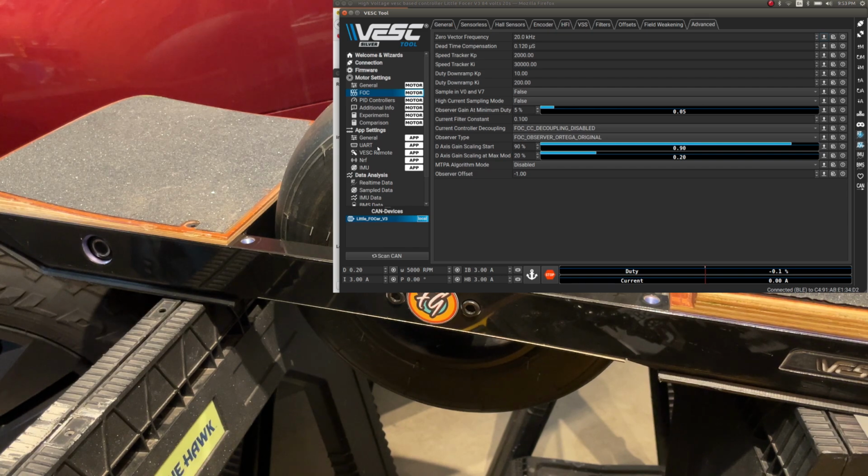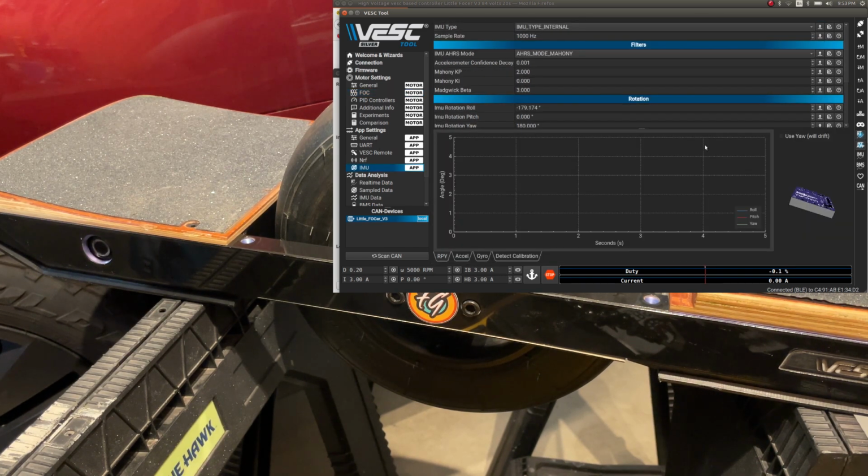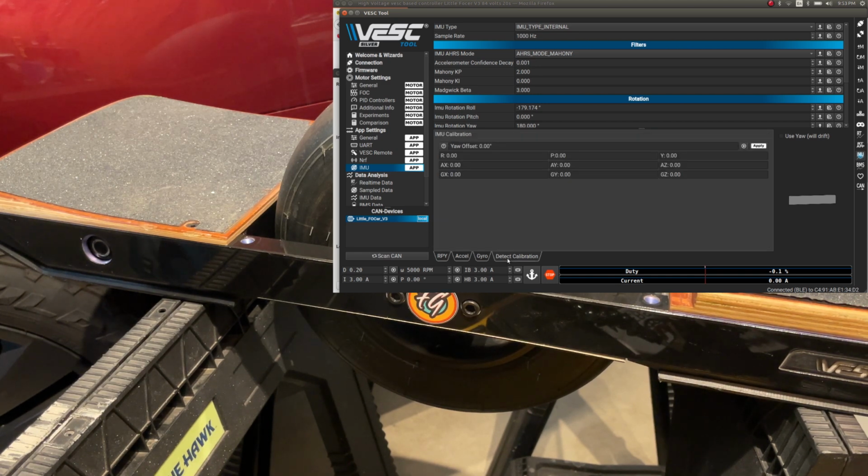Alright, and while we're at it, let's also do the IMU calibration. So we'll go to detect and we'll let it do its thing. Obviously it's important that the board is level when you do this, and the result has been received. Once you've done the calibration, there are 2 steps to get this transferred to your VESC. First, you hit apply. That copies the numbers up here. Oh.